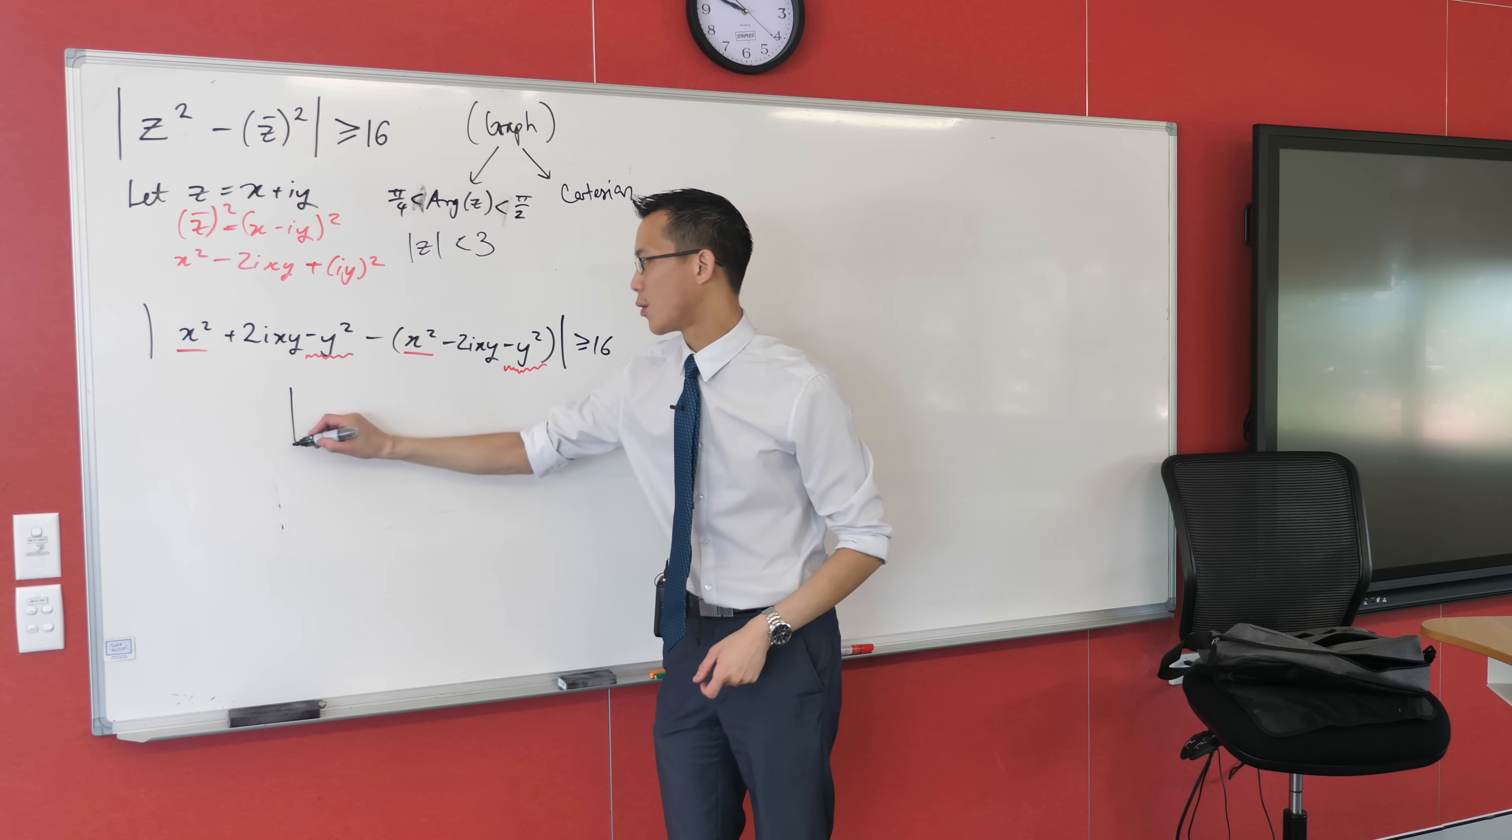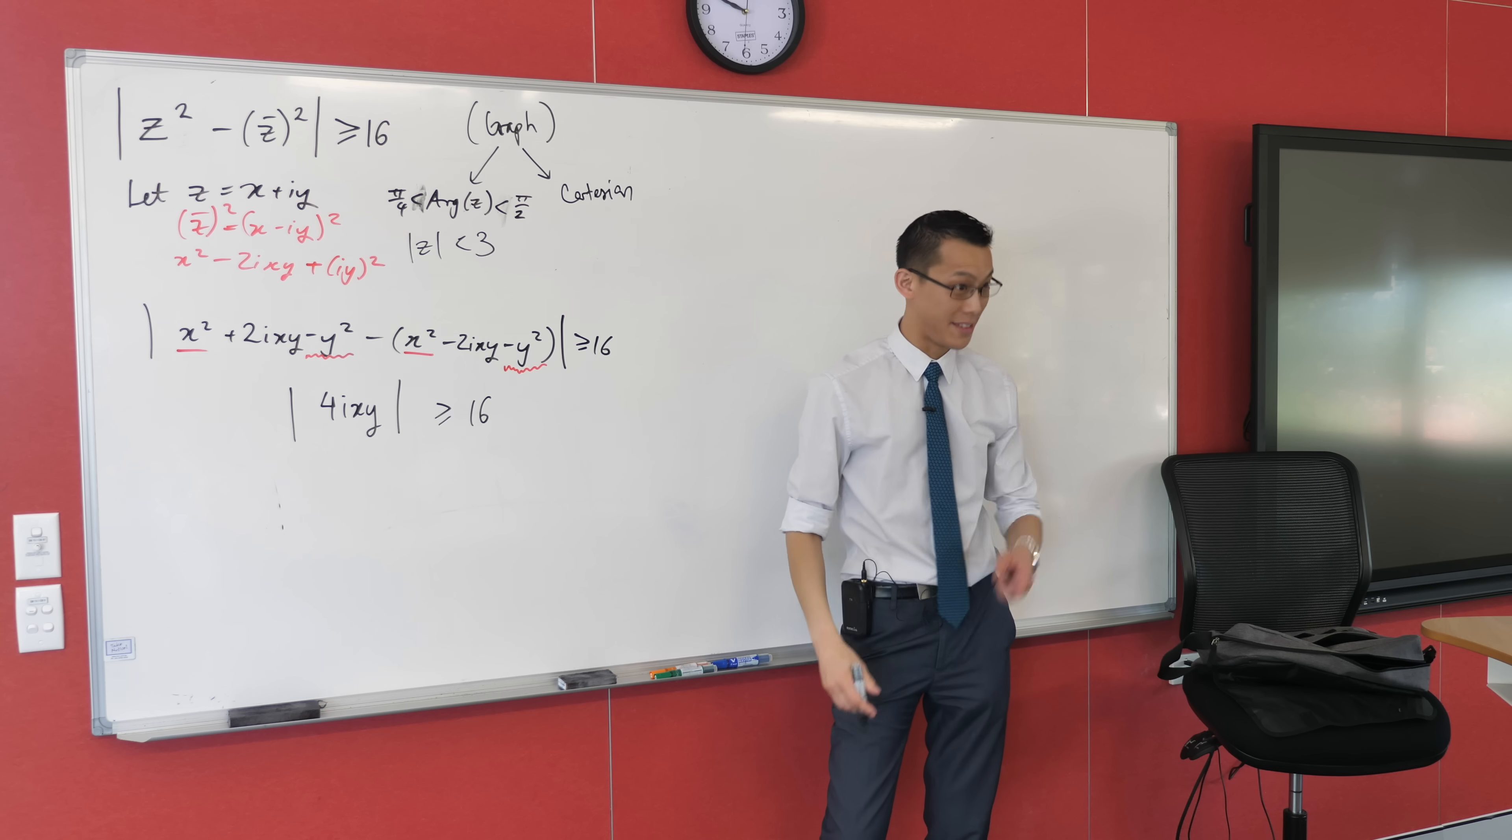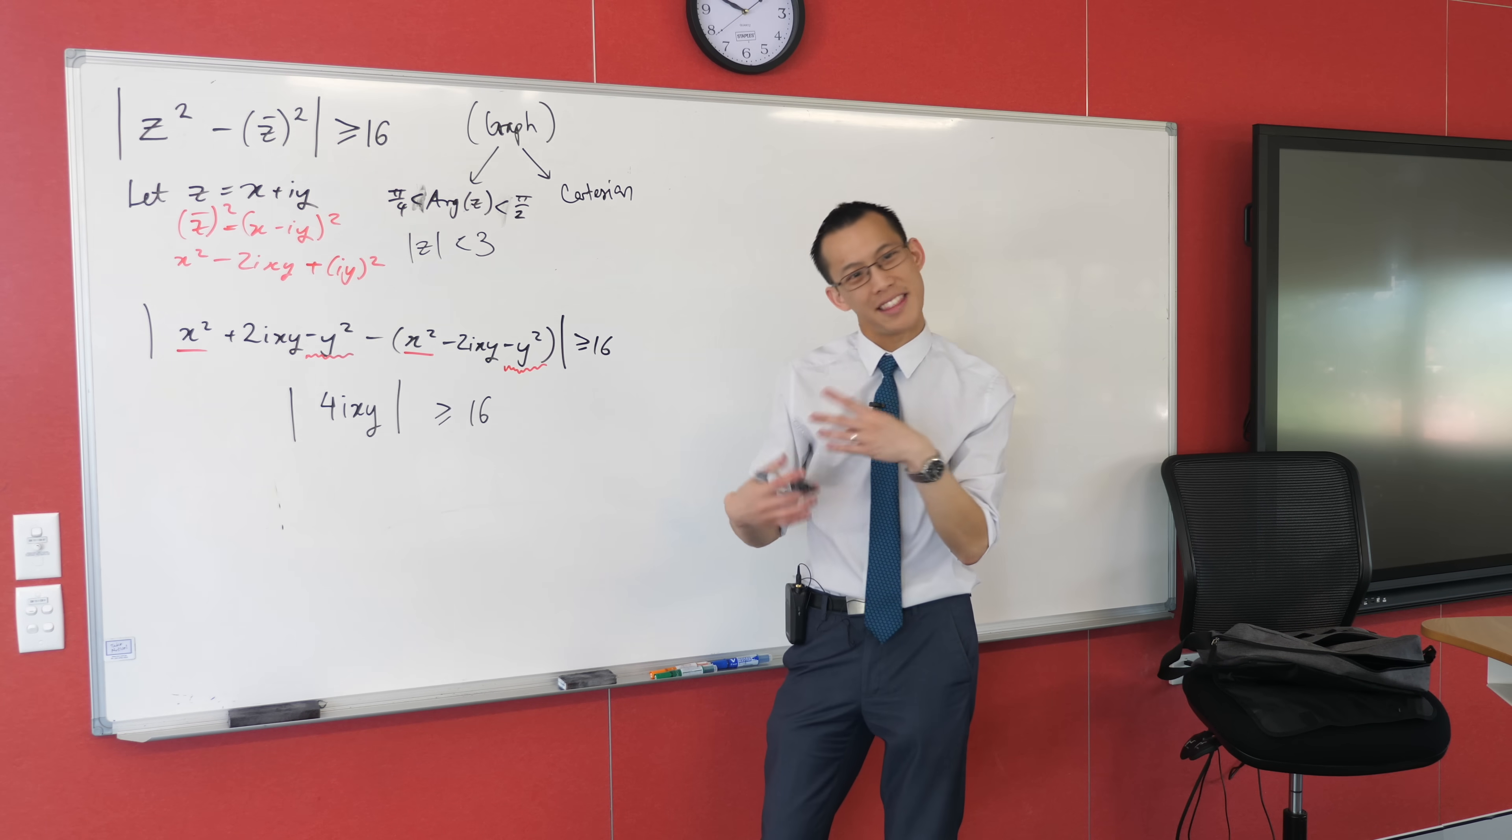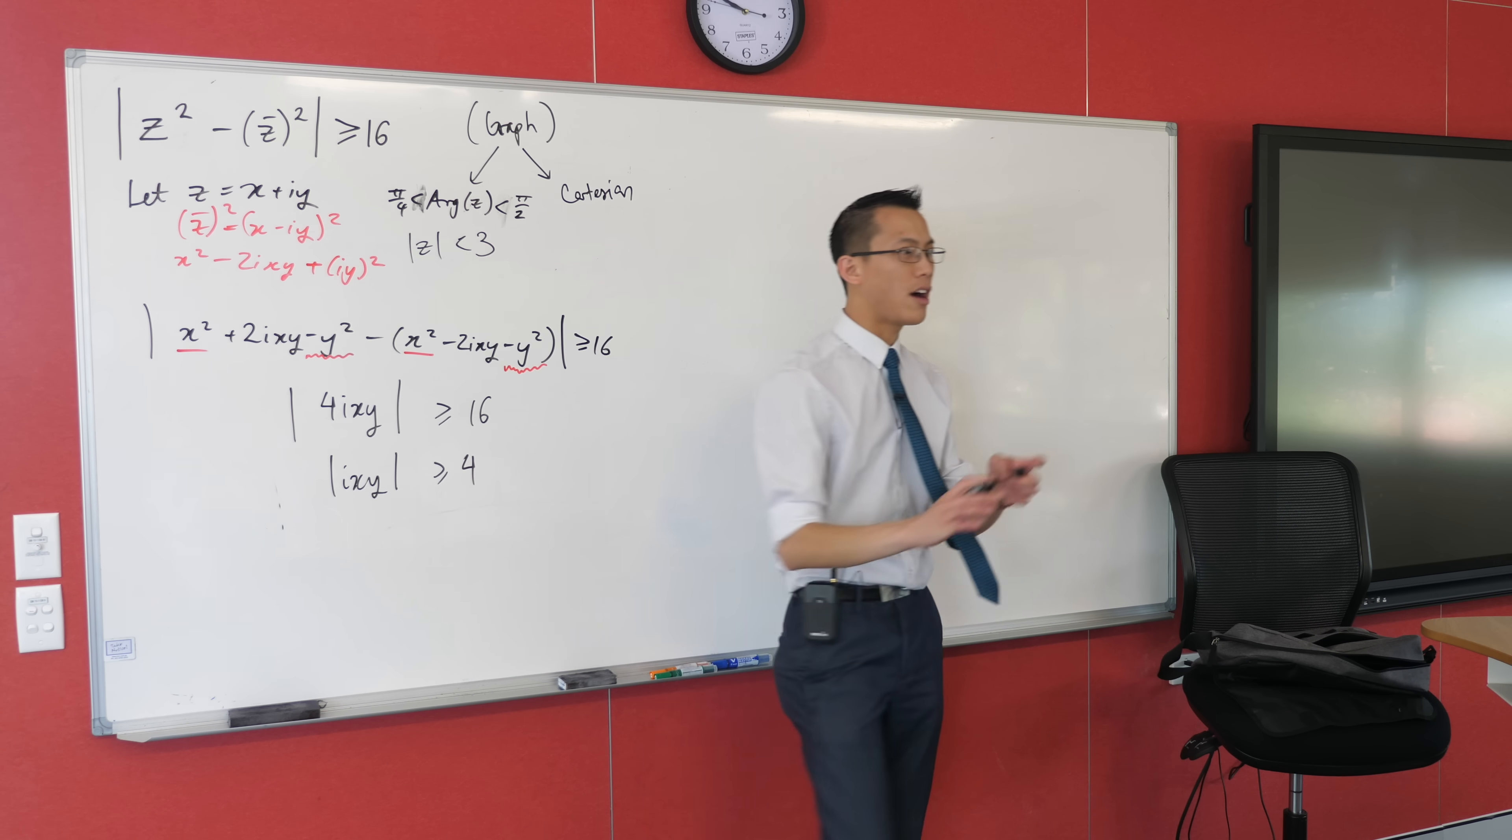So that's really good. That leaves me with 4ixy. Are you okay with that? Yep, yes. Now, I'm going to come to that i in a second, we'll deal with him briefly. I'm going to deal with my real numbers here because they're nice and easy, and they're positive as well. So I'm going to divide through by 4, which gives me this. And now I want you to pause because you're very close to this, but there's a subtle difference.